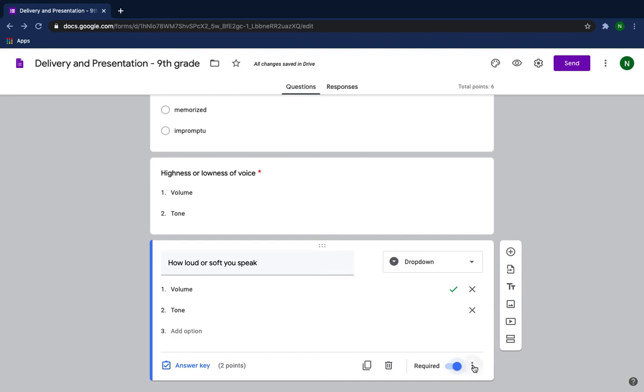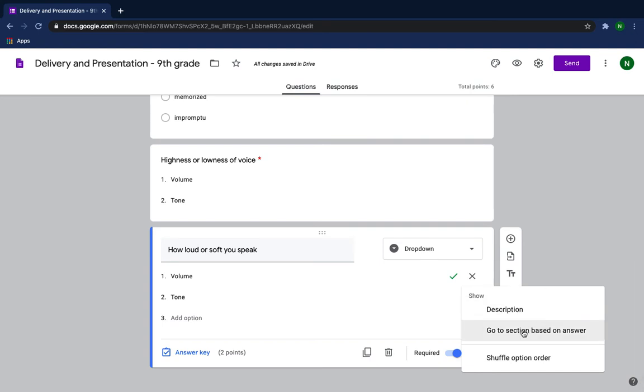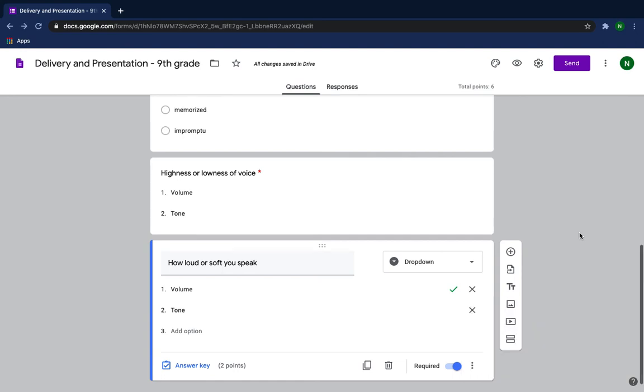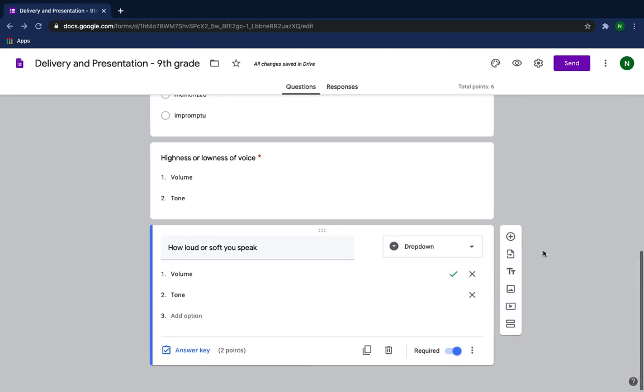You'll see that there's actually some 3 dots over here next to the required that give you some different options that you can go through. So based on the answers, this is where you can move people around to different sections of the quiz. But that's stuff that we're really not going to get into right now. It's really just kind of looking at the basics of using Google Forms. And then, of course, there's also the shuffle option order where for your different matchings, every time it goes to a new question, especially if you have the same answers on there, it'll shuffle those around for you. So once again, like I said, we don't need to get too complicated with it right now. Let's just work on creating our basic quiz.